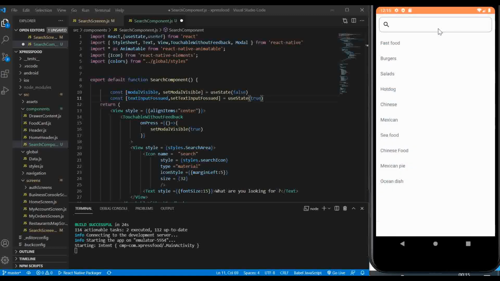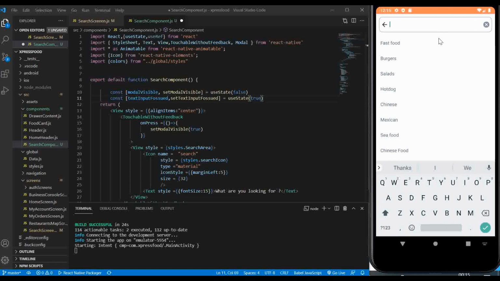For example, you see right now it's not, but it's supposed to be focused as soon as I land on it.